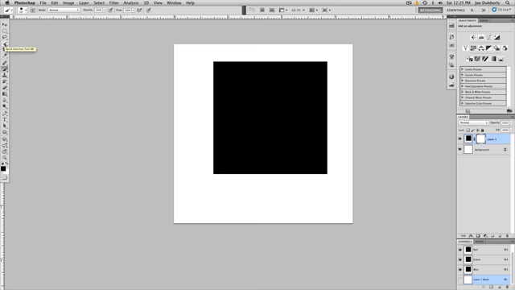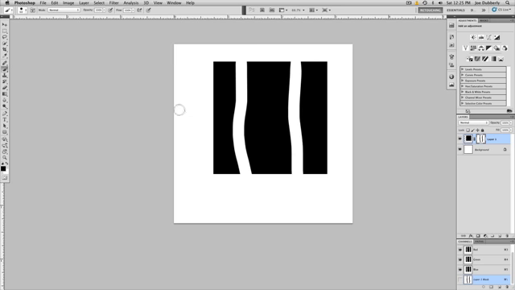If we were to use a brush tool here on normal, 100% opacity, flow, and we use some black, we can hide parts of our layer. And we haven't done anything at all to the layer itself.